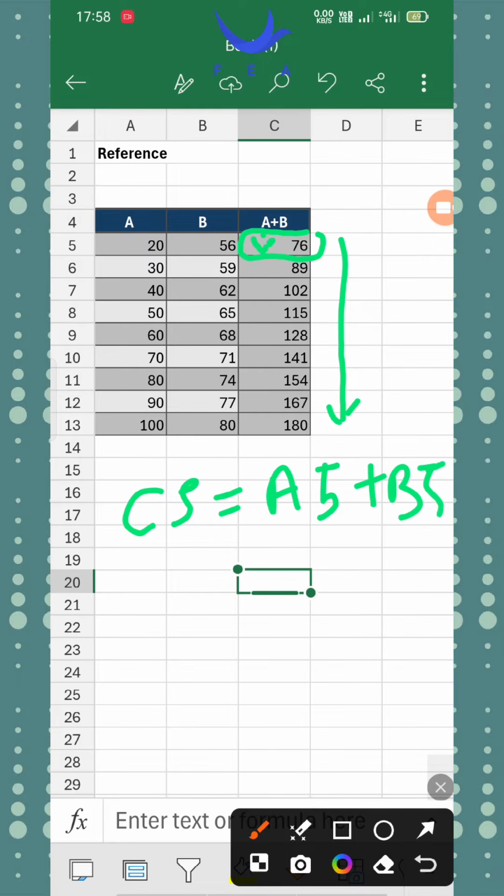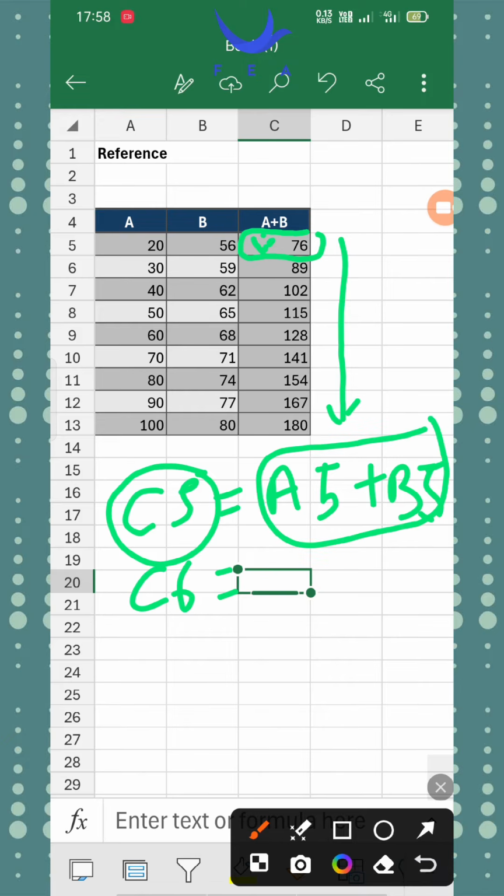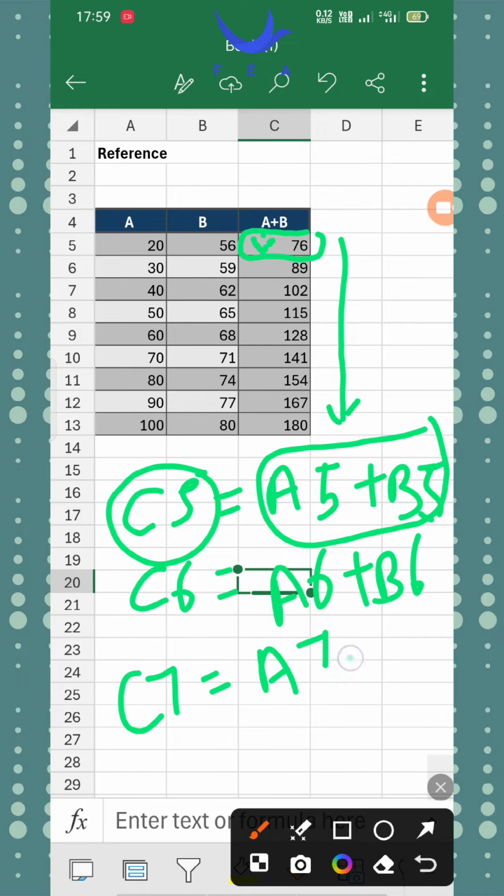So Excel understands that if we drag it, then for C6, Excel has taken the reference A5 plus B5 from C5, so if I go to C6, it should go A6 plus B6. Then finding the answer in C7, it should go A7 plus B7, right? So relatively it is taking a reference. Okay, it is taking the reference from the first cell and relatively passing the same reference for each cell and getting the answer. So we call it relative reference.